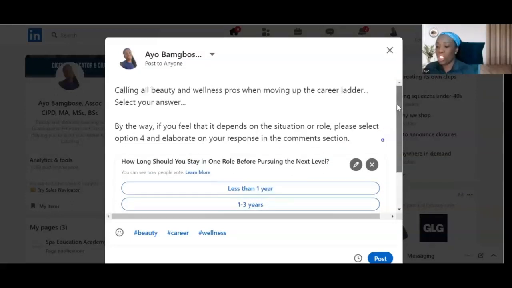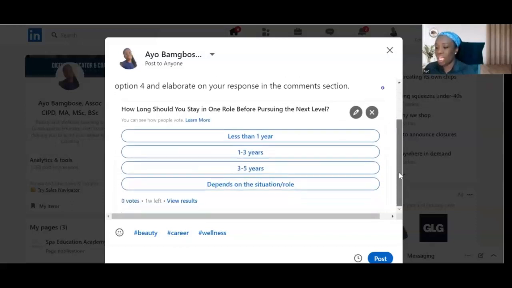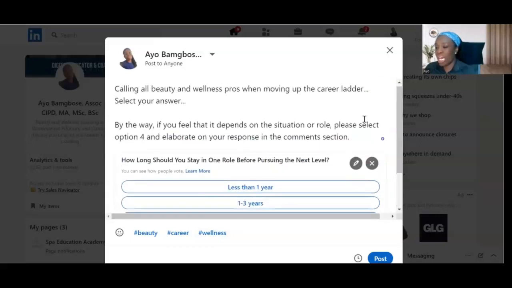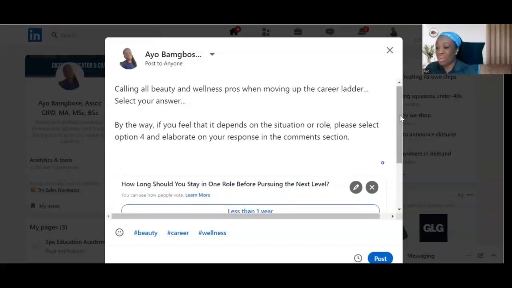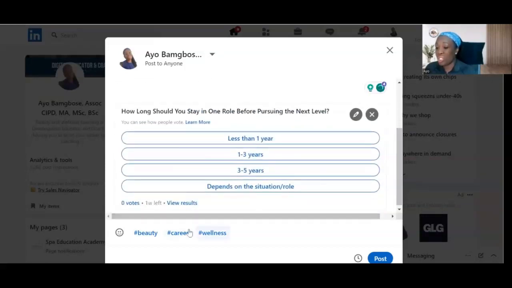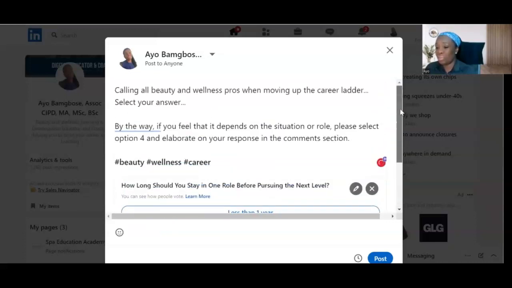So that's my poll. I'm just going to check everything is fine and I'm happy with that. I'm going to scroll down. And then once you're ready with that, you just view and make sure everything is as it should be. It's going to be 1 week. And then you can also add some hashtags, which I'm glad it reminded me, because although LinkedIn is not a big platform for hashtags, they do work. Some people find your content because they use hashtags. So I'm actually going to use the hashtags that it's provided. It said beauty, wellness, and career, and it's gathered that from the question I've asked, and I love it.